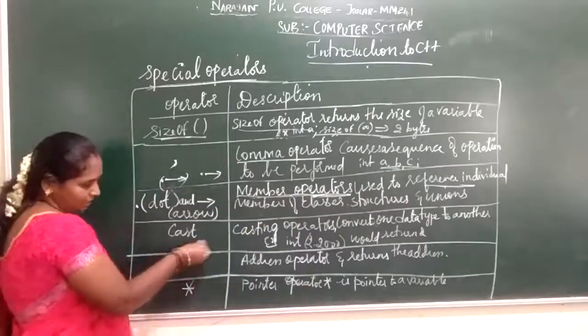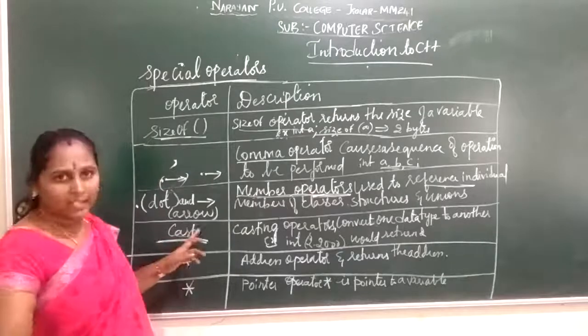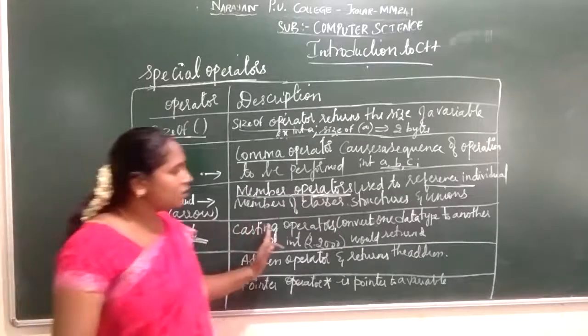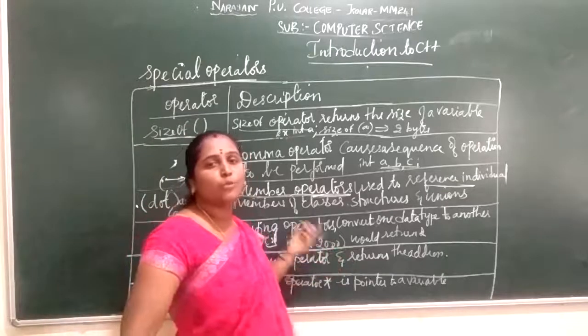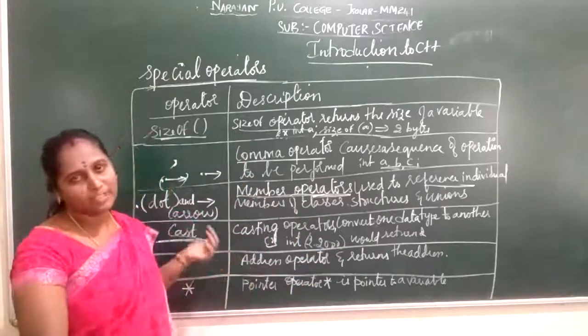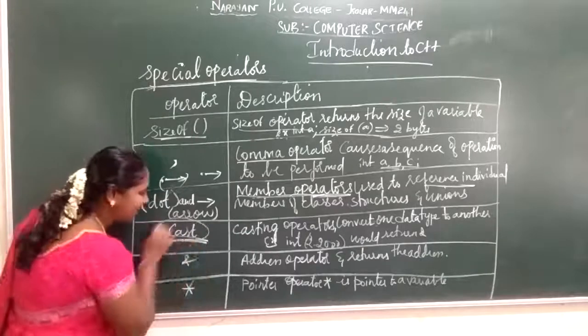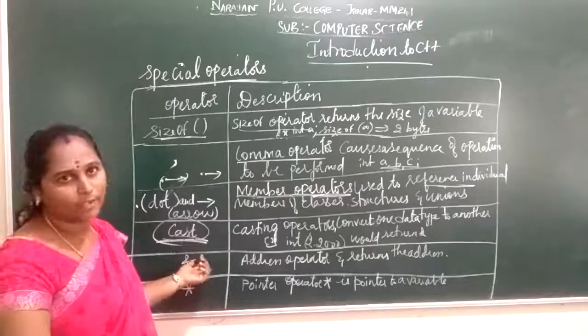Next you are going to study the cascading operator. In the next topic I will explain what a cascading operator is. This operator converts one data type to another data type. A given data type is converted into another data type with the help of an operator we call the cascading or cast operator.